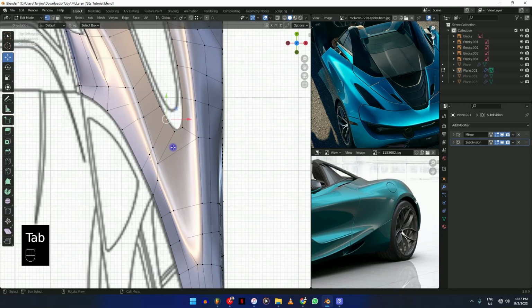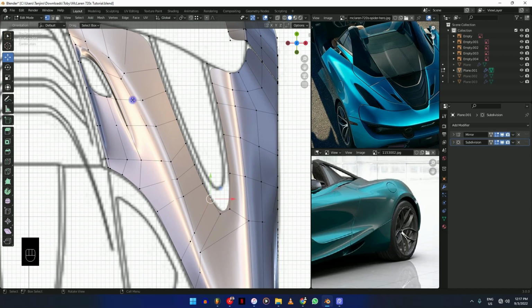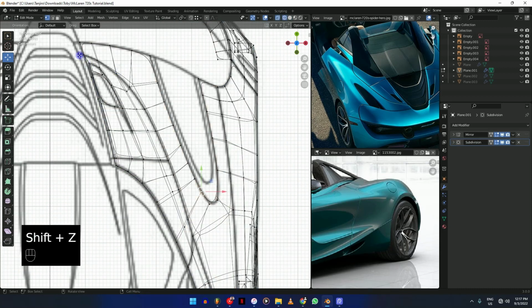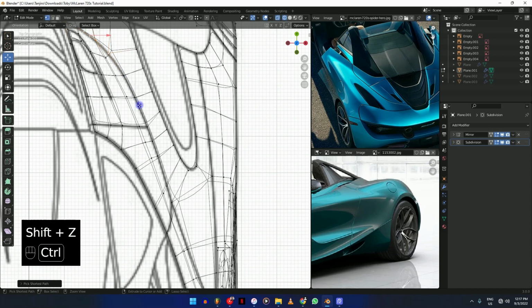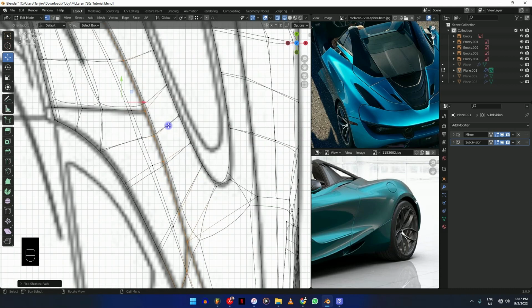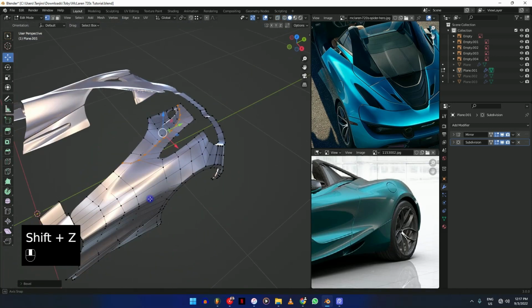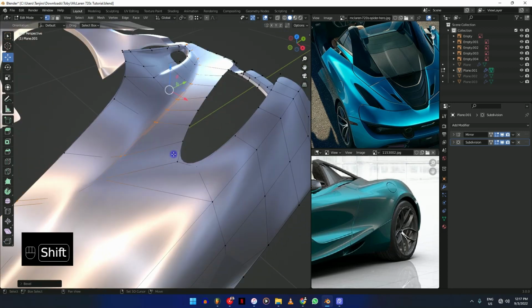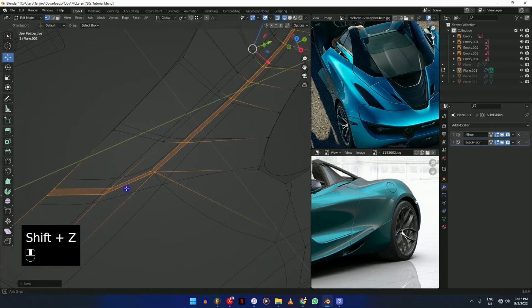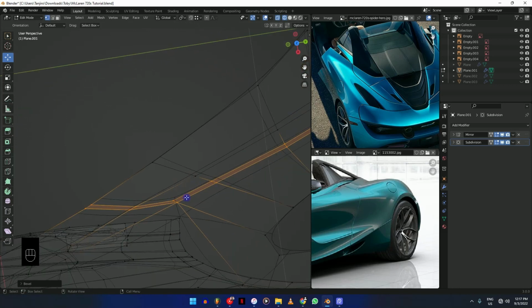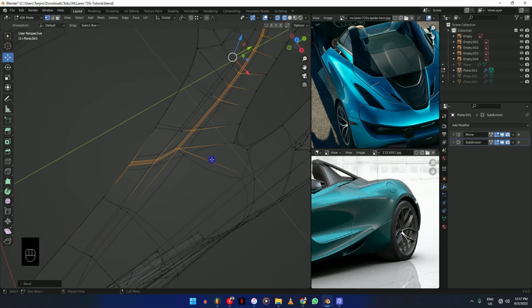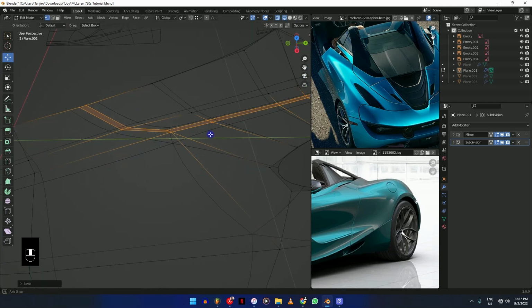So anyways, now that we are done with this part, we can just select everything on the edge lines and let's see, all the way to here, Ctrl B, and give it a decent amount of bevel on this area. Yeah, decent amount, not as thin as the ones we've been doing here, but a little bit thicker. This one is a little bit fatter than the rest, or no, it's this part that's kind of thin, but we're just going to ignore that for some reasons.